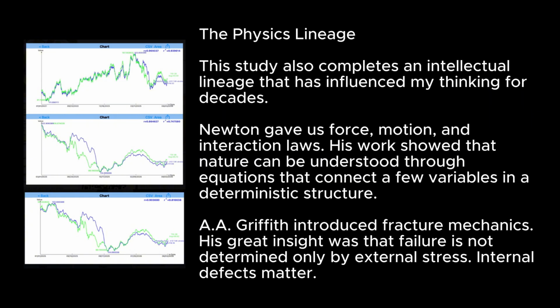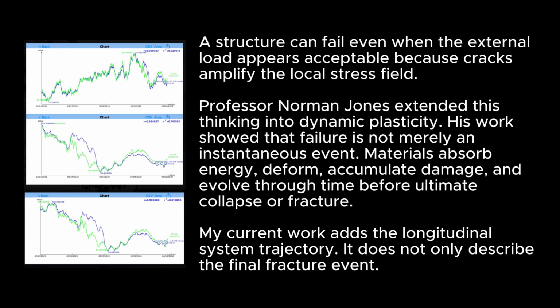The physics lineage. This study also completes an intellectual lineage that has influenced my thinking for decades. Newton gave us force, motion, and interaction laws. His work showed that nature can be understood through equations that connect a few variables in a deterministic structure. Griffith introduced fracture mechanics. His great insight was that failure is not determined only by external stress. Internal defects matter. A structure can fail even when the external load appears acceptable because cracks amplify the local stress field. Professor Norman Jones extended this thinking into dynamic plasticity. His work showed that failure is not merely an instantaneous event. Materials absorb energy, deform, accumulate damage, and evolve through time before ultimate collapse or fracture.